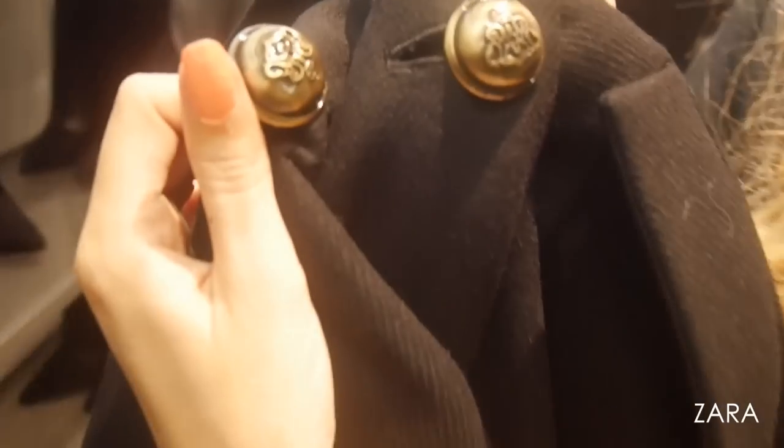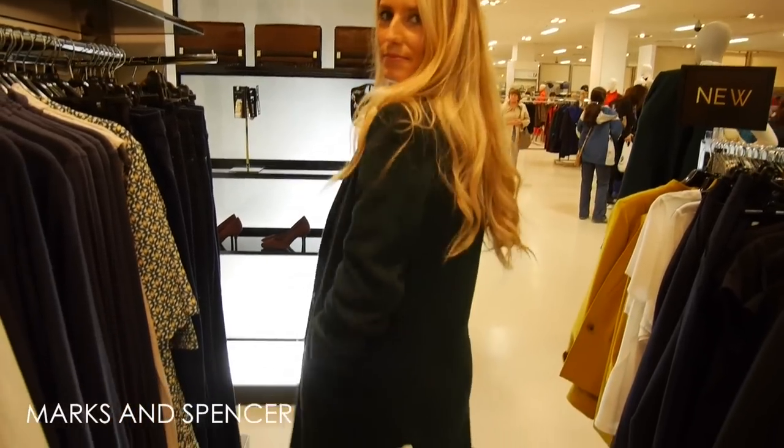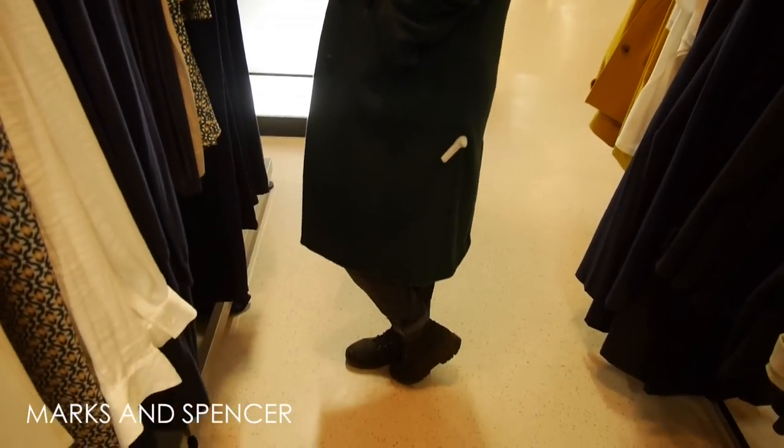Military is one of those trends that's in every season — it's classic and timeless, so you can afford to spend a bit more because it's a hero piece you can pass down. We saw it at Chloé, Gucci, and Michael Kors. You can embrace it via sparkly gold brass buttons, army hues like khaki, or a smart navy and black coat with strong tailoring. Military coats are versatile — great with jeans and Breton tops, or dressed up.